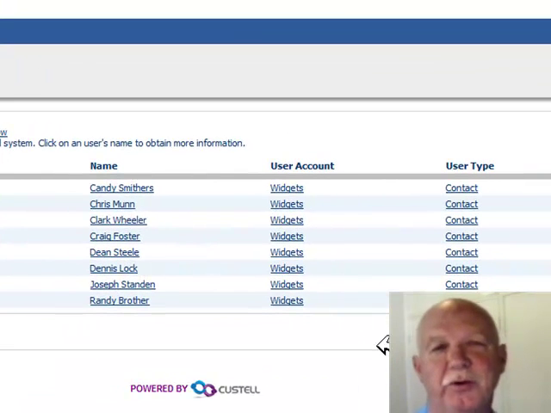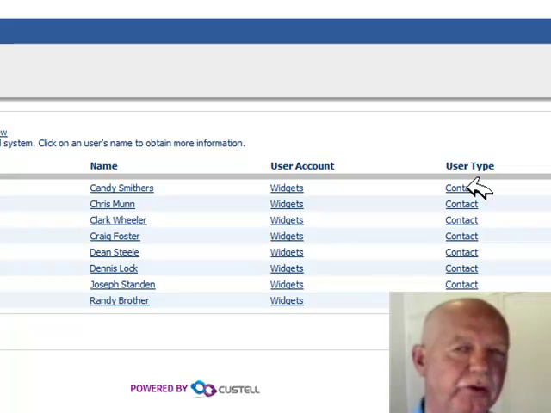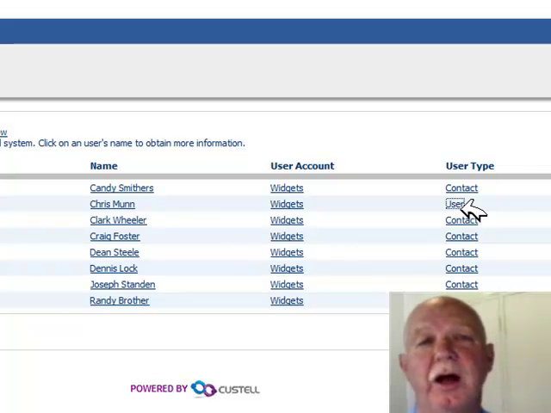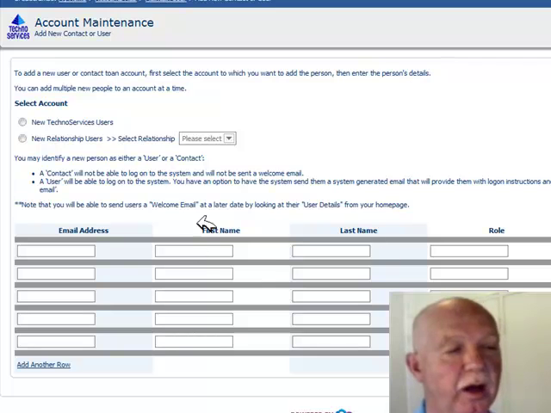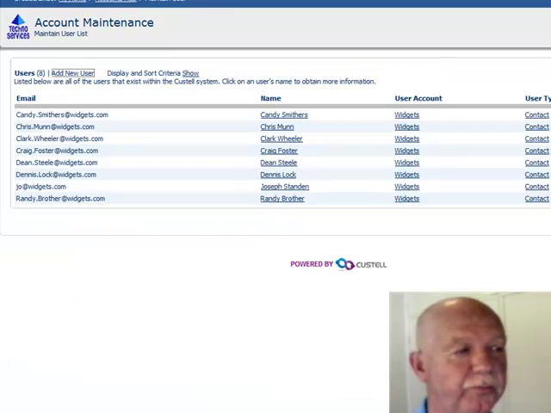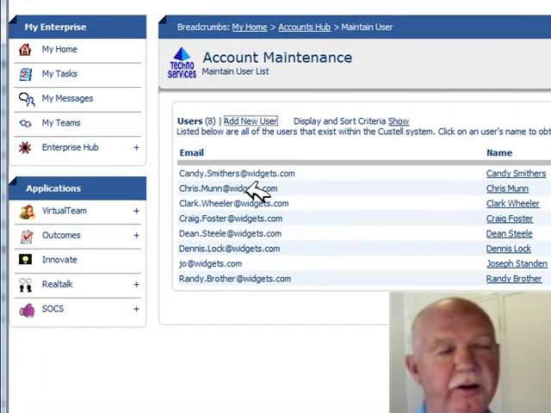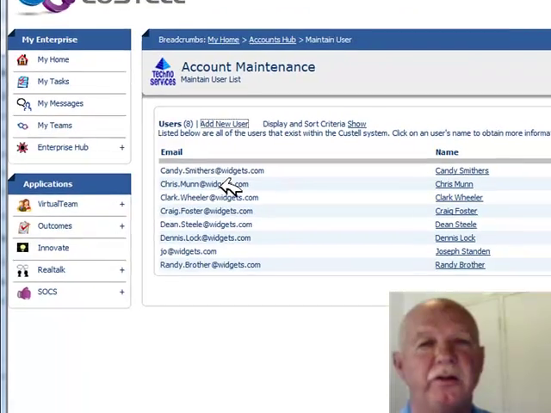Now, there are 2 delineations as to what a user is called. It can be a contact, which means they are not a user of the system, they have no login to the system, or they can be made to be a user, and that's when you've invited them to collaborate with you on the system and perform functions, projects, whatever the case may be. At this stage, you could also add a new user through this function here, and then you can add as many users as you so wish. You also in here can create a new account. Anything to do with relationship accounts, suppliers, customers, and partners, and the users that go with this.